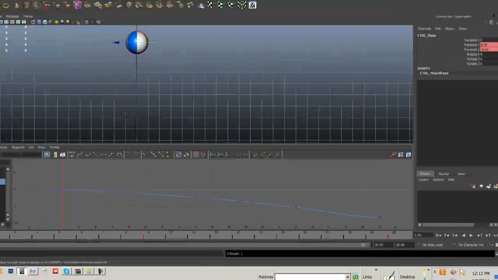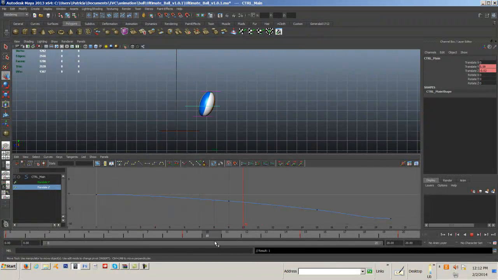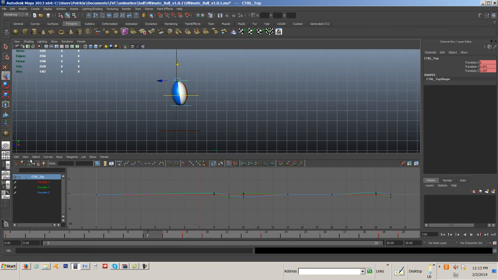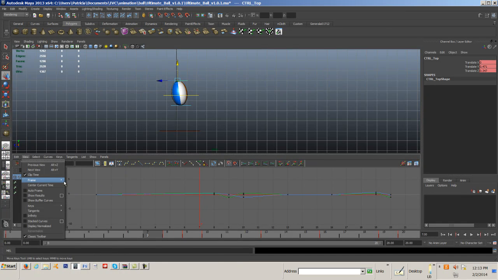Translate Z is tricky. Let's see if we need that left to right change. I think I want it. I'm going to take this out. And I'm going to take my frame and give it a nice move from left to right. See how that smoothed it even more? Okay. Now let's look at this and see if there's anything we do here. View, frame all.